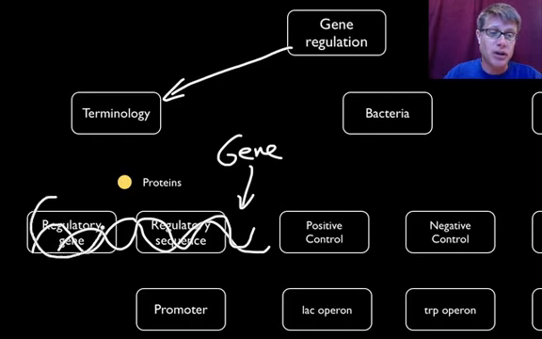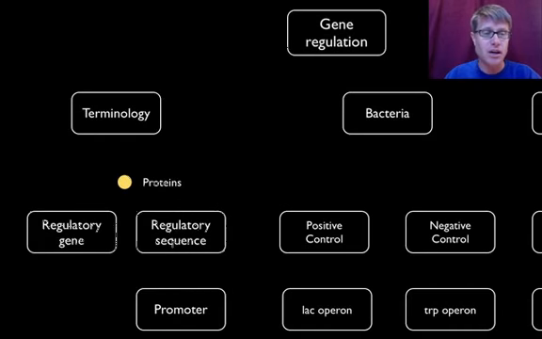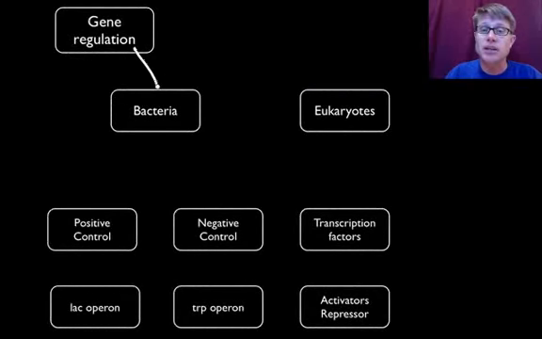A regulatory gene will be somewhere else in the DNA. It secretes something called a regulatory protein, which then can grab onto a regulatory sequence. An example of a regulatory sequence I'll talk about is called a promoter. Once this is all fit up, then we can have an RNA polymerase actually make the gene. And so I'll go through that terminology, but when I'm talking about regulatory gene, regulatory sequence, those both deal with DNA. But when I'm talking about a regulatory protein, that's coming from somewhere else to help express the gene or not.